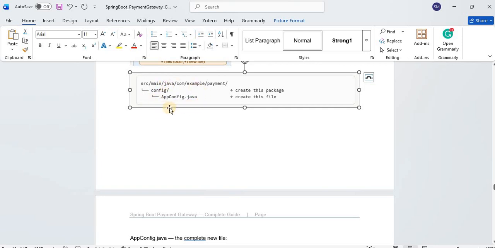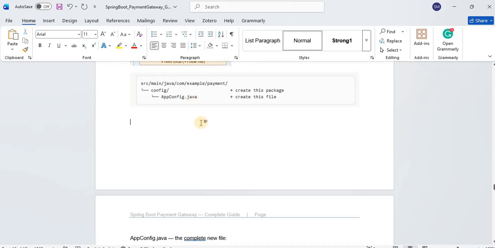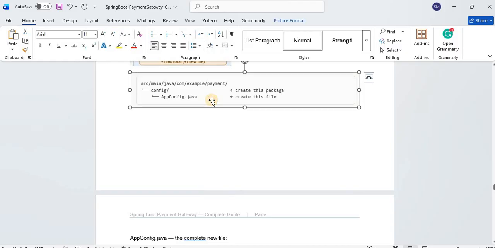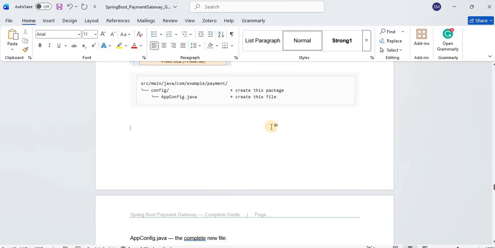If you create a bean in this appconfig.java, then your application context will try to find the available beans in this file also, and it will create those beans. Although you can create the bean using @bean, that is one of the alternatives. But this is another way. Is this clear?